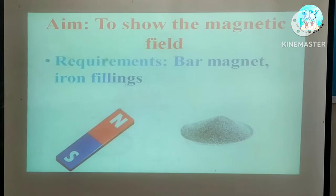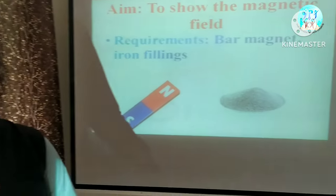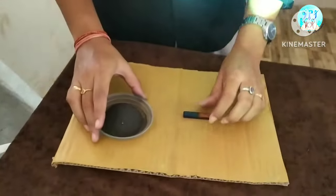And the aim is to show the magnetic field of a bar magnet. Requirements are a bar magnet and iron filings.